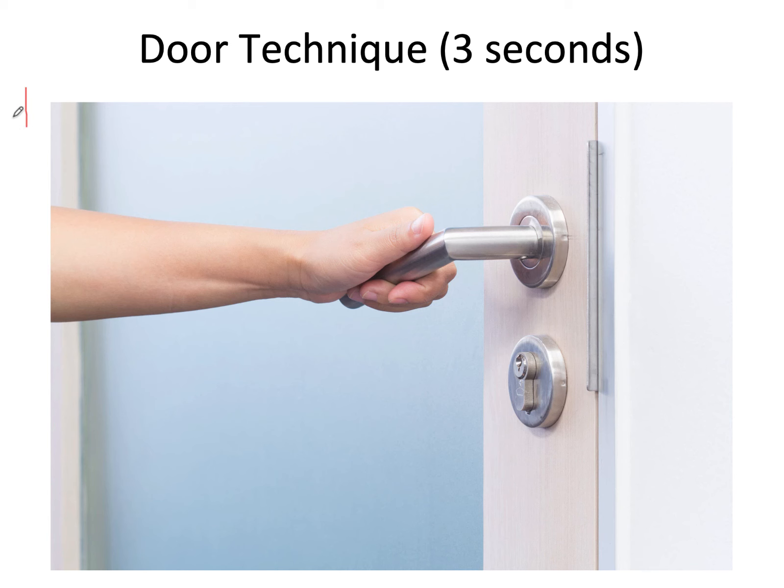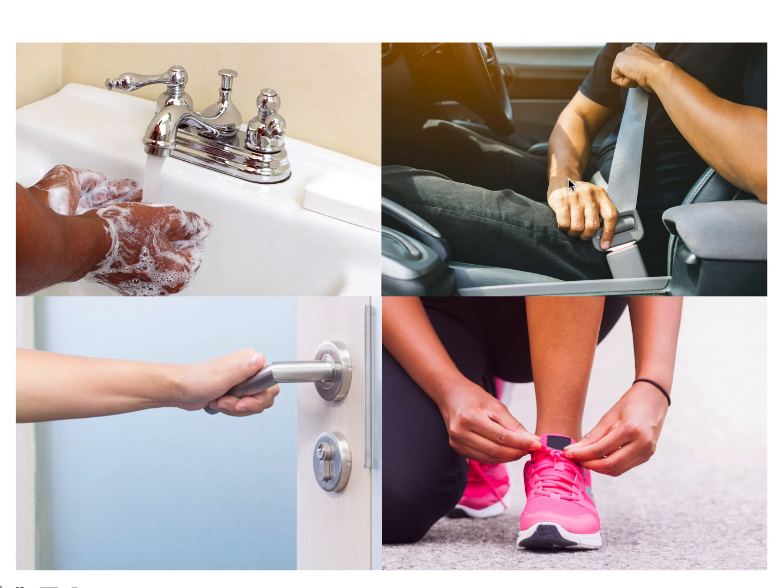Or the quickest of all — the door technique, pulled from one of the articles linked to this lesson. It's a practice recommended by a physician for other physicians. Rather than rushing from room to room, maybe in a clinic or hospital, any of us in any setting can use the three seconds it takes to open and walk through a door to be aware of the sensations in that moment — maybe a wave of apprehension in your chest because of emotional associations, or the brisk sensation of air conditioning on the other side, or heat. So if it interests you, I encourage you to choose one of these methods or think of your own and see how it goes. Over time it becomes your natural way, and that's a gift you can take with you wherever you go, whatever stresses you're facing.